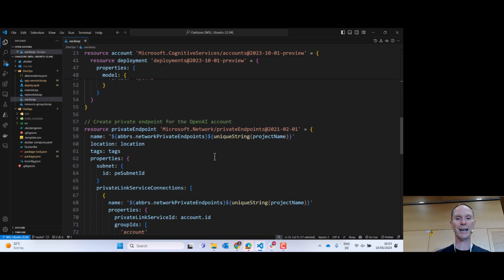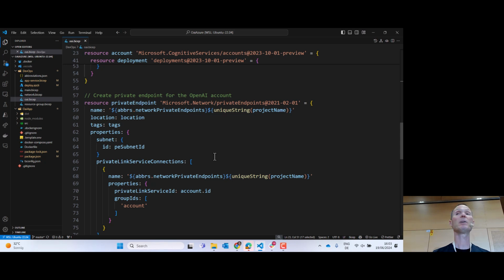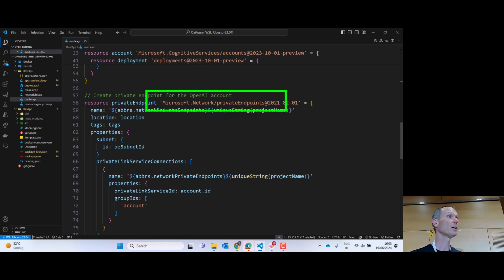The rest is also very important, but not OpenAI specific, because here I am creating the private endpoint. This private endpoint creates the resource through which we can access OpenAI inside of our VNet. This gives us a local IP address. Got it? Good? So don't forget it. I'm not going into details here. I only have 45 minutes. I said it before. Take a look at the code. It's on Git.